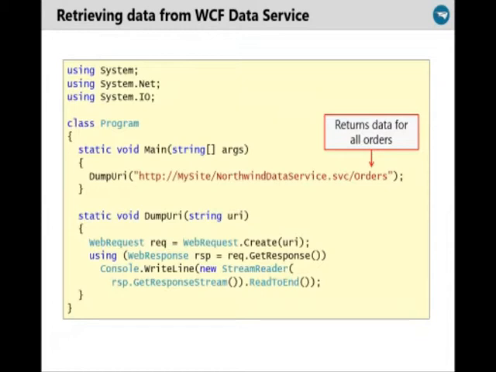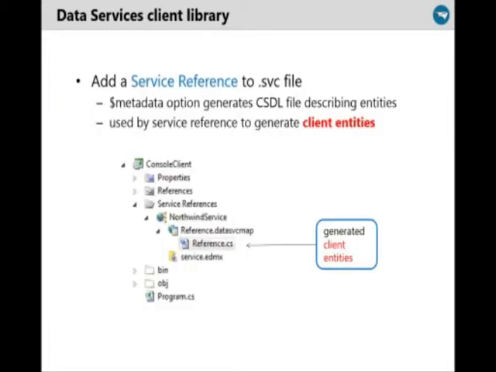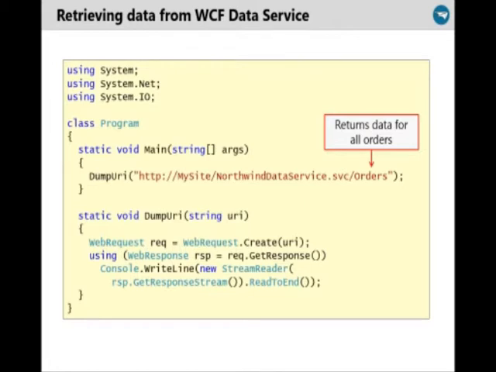Okay, so the next thing is, how do I get the data out? On the client side, what do I need to do here? Of course, a very naive way to do it would be to use REST, use web request or HTTP client or any of those mechanisms to grab the data and then parse it yourself. But that's naive for a couple of reasons. One is that parsing it yourself can get kind of yucky. And the other is, in order to generate these queries, you saw how difficult it was.